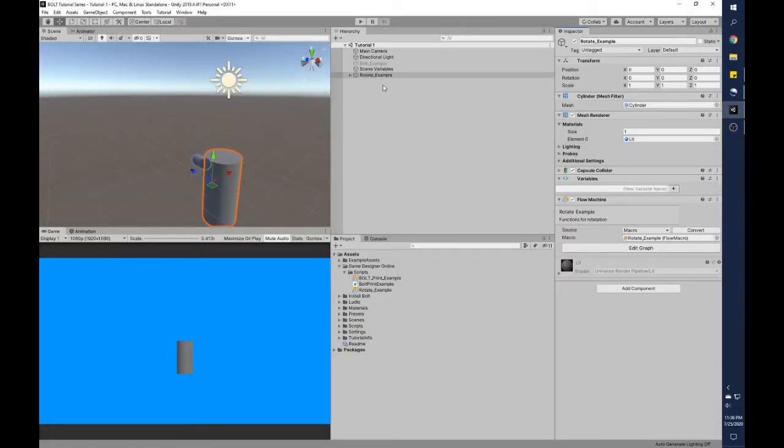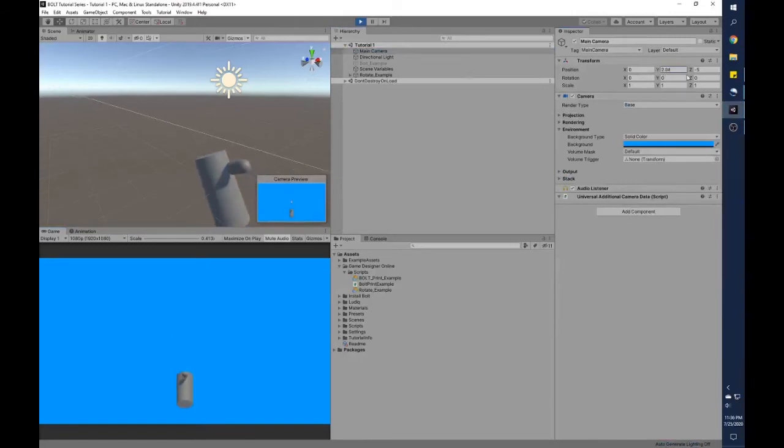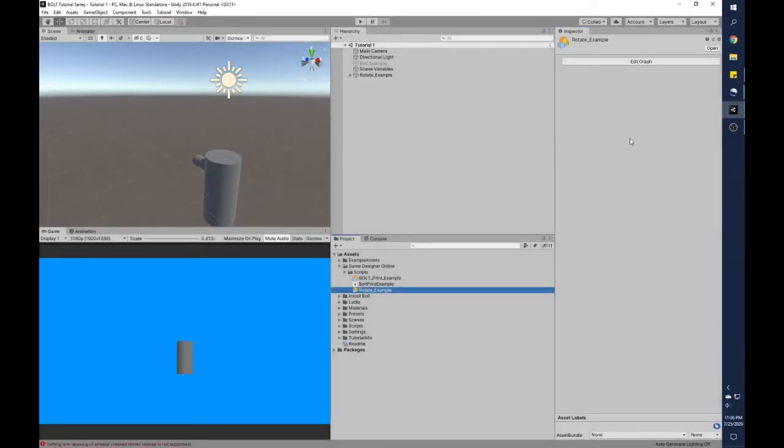this rotate example is going to snap as soon as I hit play onto the camera. Let's check this. You can see that it's looking at the camera now. So if I move the camera, it should follow. See? It's following the camera wherever it goes. This is look at. So what if we need to rotate it very slowly? We're going to take a look at that.